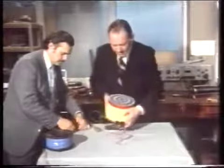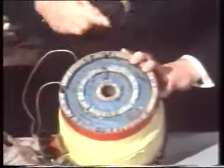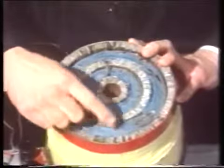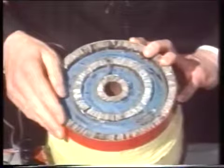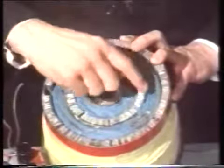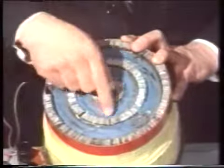Instead of a single coil, I'm going to use two coils, one inside the other. This is a coil, and this is a coil, and these three rings are steel rings. They're to help strengthen the magnetic field. Now we've found that we can produce this inward travelling field if we make the current in this coil go that way around at the same time as the current in this one is going the other way around.